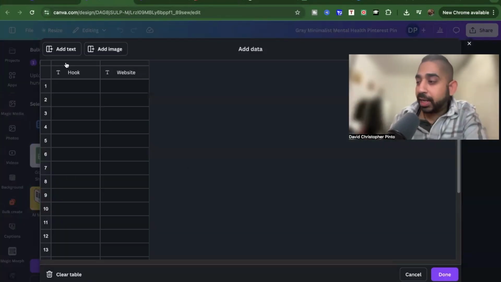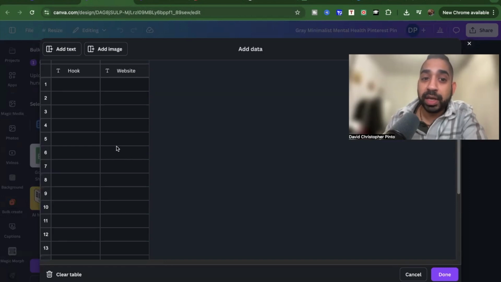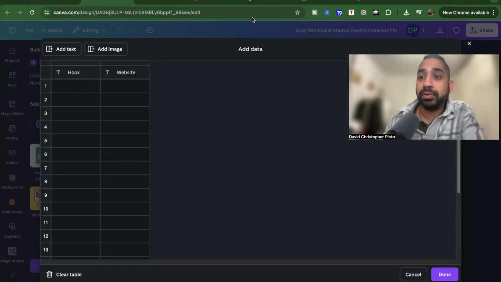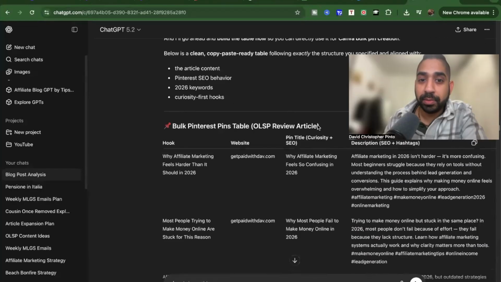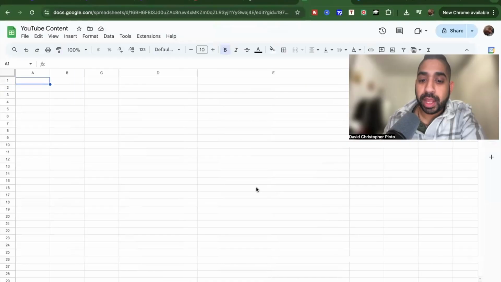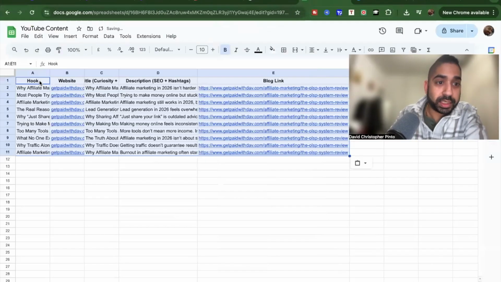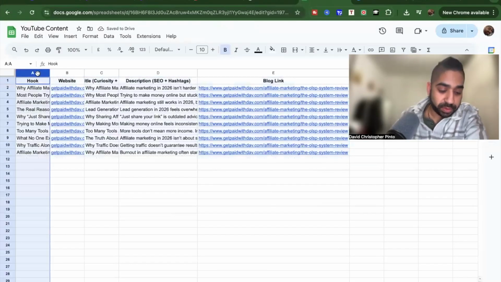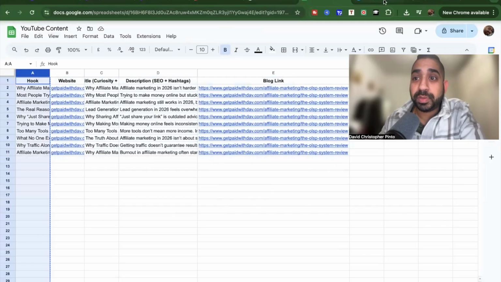Now, if you have the time and if you want to even get better and automate this a little bit more, you could add images to each of these templates so that after that you don't even really need to do anything, because you spend the time adding your hook, adding your website, and then adding the image. And based on that information, you're able to create it. So let's do something. I'm going to just copy this again and add it here to the Canva template so that you guys can see, and we'll just go through it. Okay, so we need the hook and we need the website. That's what we need for this specific example, right?